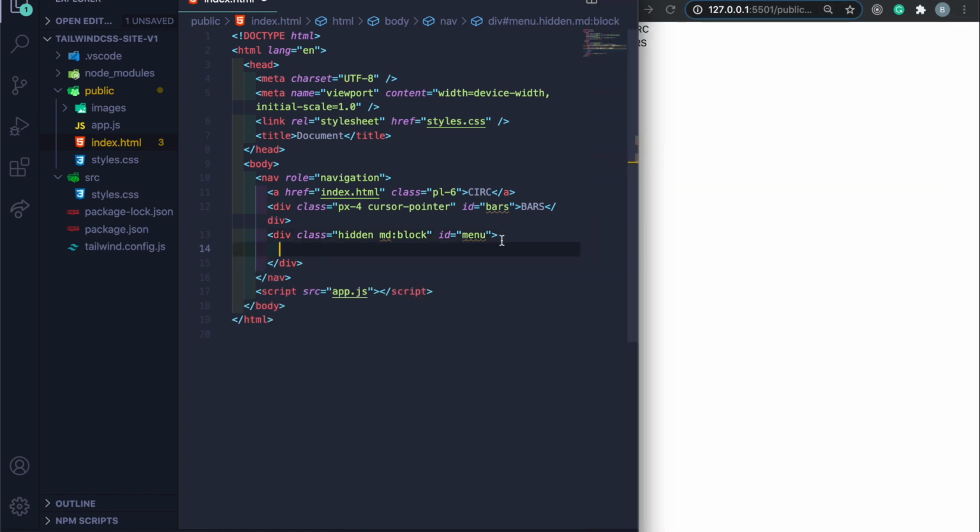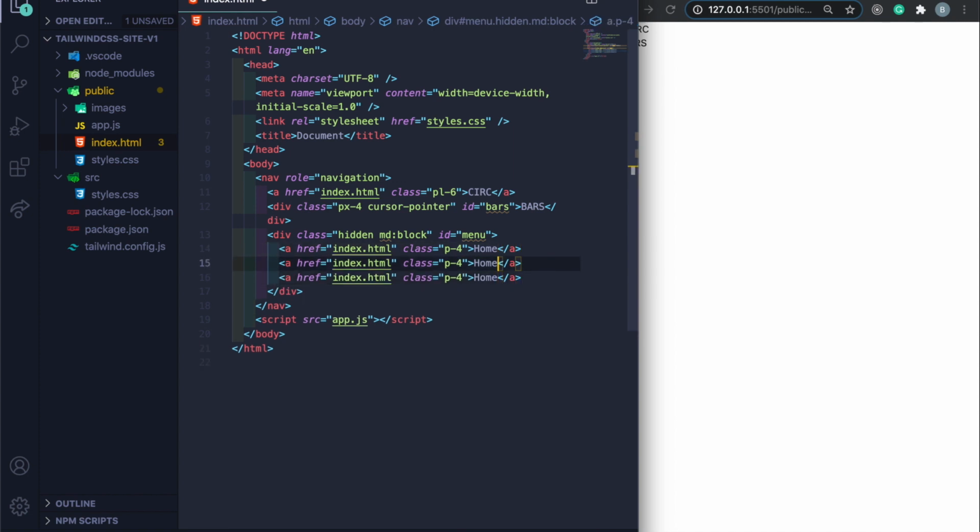And inside the div, we'll just pass in our link. So let's say A, and then we'll have dot p-4, press tab, href, let's say index.html, and then here we'll just say home. Then I'll hold shift alt down arrow two times. We're going to say about, and then we'll say contact. Let's just keep them as about, just so you can see the page change. We're not actually going to make new pages, but when I make the mobile menu, it'll make more sense.